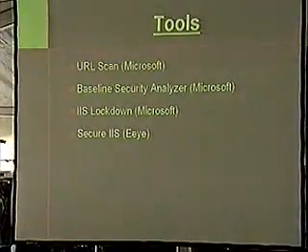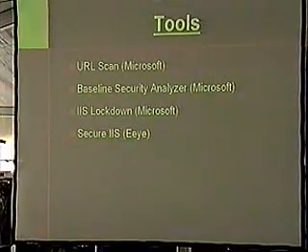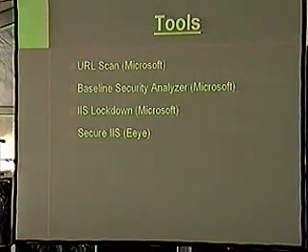Secure IIS is a tool by a company called eEye. I'm sure they're here. You can buy it from them. Its claim to fame was that it discovered the Code Red worm. It acts just like URL scan, only to a much greater extent, and it is much, much more expensive. It's great if you work in a corporation, and $5,000 to $6,000 for a piece of software to sit on your web server to give you an extra layer of security is totally feasible. I recommend that everyone goes and picks it up, tries it out.